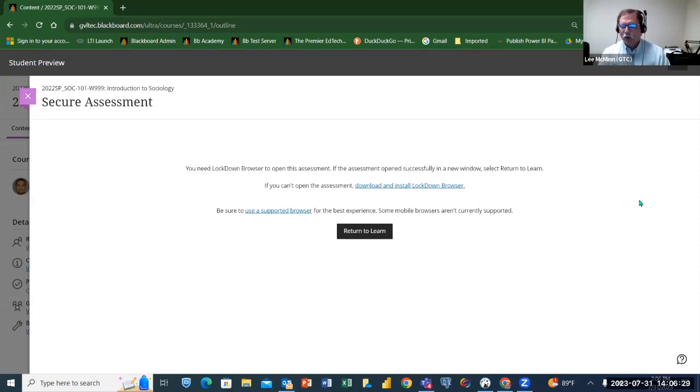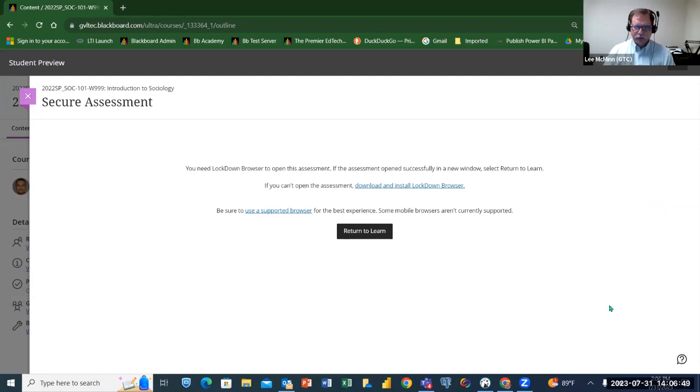I could not go all the way into the lockdown browser because it was wanting to turn off other programs that I had running in the background that may be recording screens or giving me the ability to take screenshots. For example, I have Snagit on my computer. It will ask me to turn that off or give me the option for Respondus to turn it off for me.